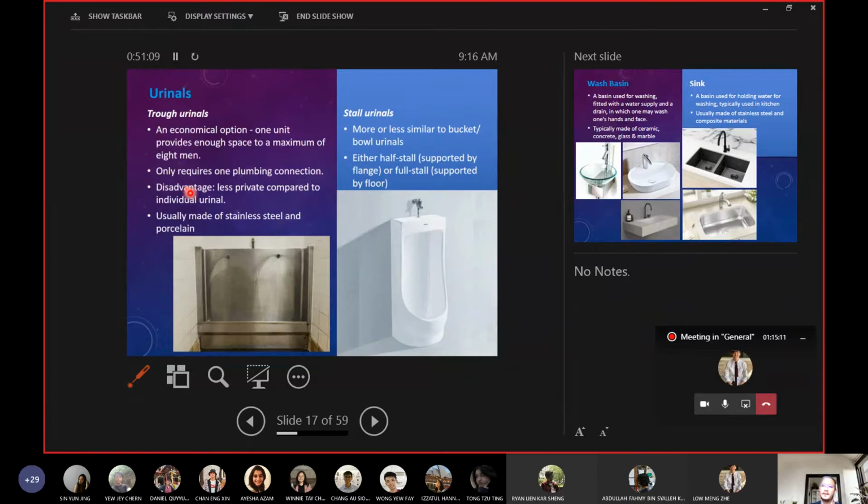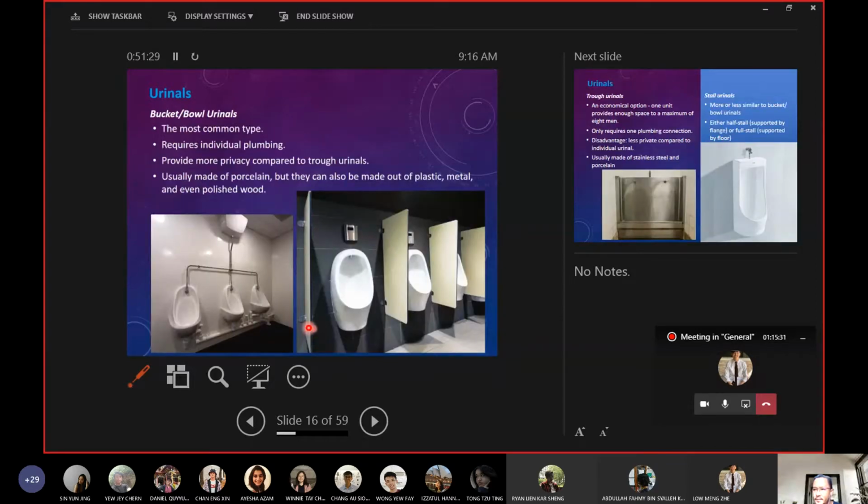Okay, as you only need one space. Depending on the size, if the trough urinal is big enough, it can provide enough space for eight men, and it only requires one plumbing connection. Like the one that you saw previously, from each of the bowls there's a plumbing connection to the discharge pipe.